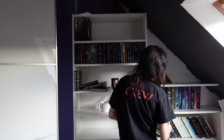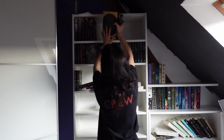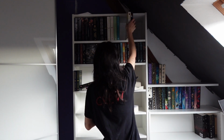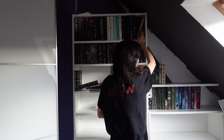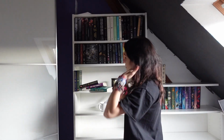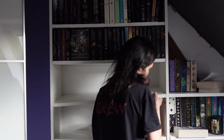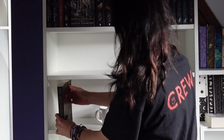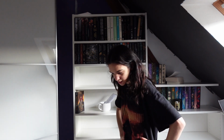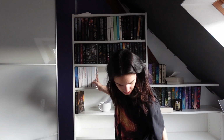I'm glad I went to sleep because now it's actually going somewhere. My brain was just not working last night because I was so tired. Great. Already way better. Okay. If I put it up by one maybe. Jesus. No. What if I just put Throne of Glass? Because it kind of makes a barrier of color, right? It's really clean. Because I have the white paperbacks, so.